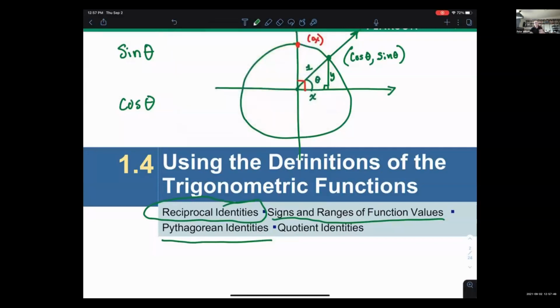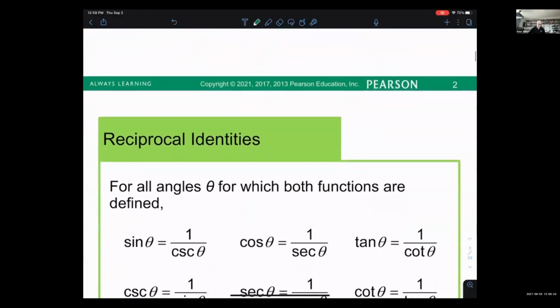All right, so we will be working with this tons and tons and tons. We will hopefully warm up to these functions and get used to them. But we now want to define functions based on these 2. Once we get these 2 in place, there are going to be 4 other trigonometric functions that can be defined using these 2. They do that with an identity on the next page. They actually define them in the earlier section, but I like to first start thinking about them using these identities.